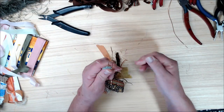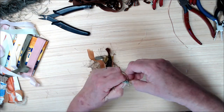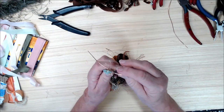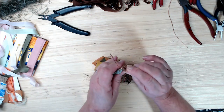So I put my wire through the center of the loop, and then what I want to do is wrap this just a couple of times because, like I said, this is a pretty strong wire. It ain't going nowhere. Okay. Now, that's going to hold all of that together for right now.